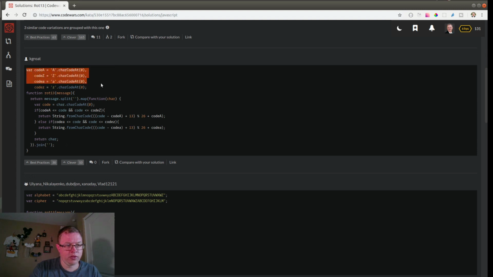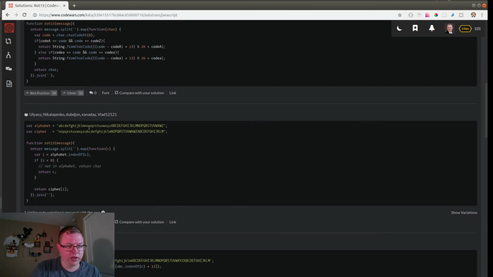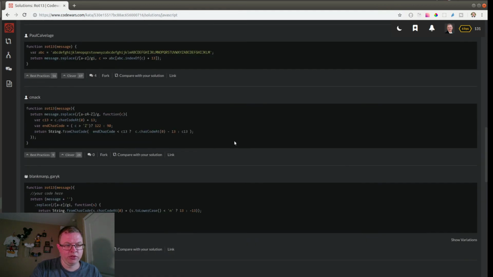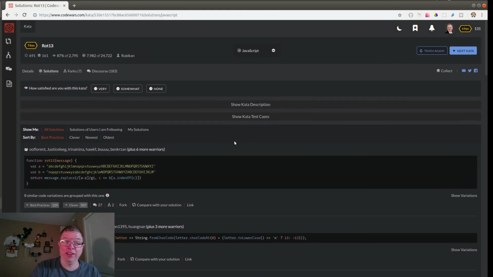Okay, so they've got some global variables. If these variables are only ever going to be used for the function, I'd like to see them inside the function. They don't need to be global, but anyway. So again, the same thing. They've grabbed the character codes. They've just done it in a little bit of a different way. And then this guy did the same thing, forward and backward, which again is just not maintainable. So actually, of everything that I see, I like our code the best. Better than any of those other ones.